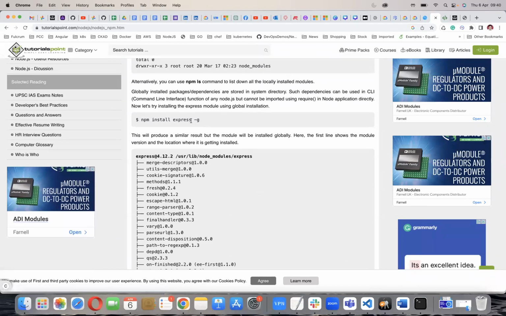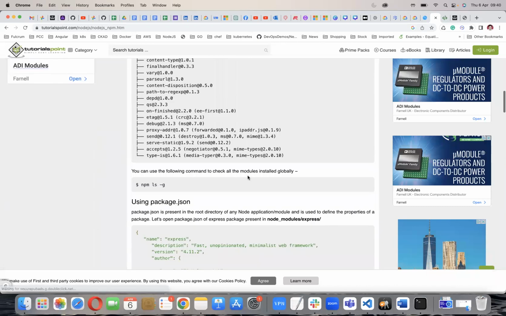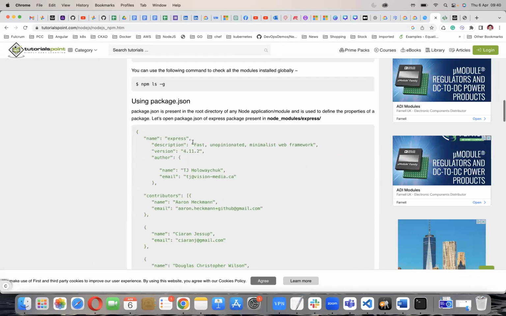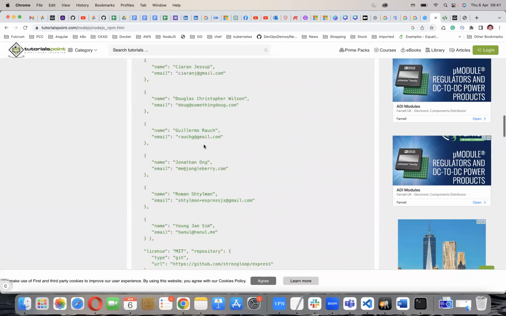npm install express.js, and sometimes maybe npm install with -g for the global level. Suppose you are using multiple applications in your system, and you want to use express.js in all of them. So there is a -g. It will install express.js and download it into your C directory, the Windows program directory. Okay, and then you can use it in any project. And npm ls -g, you can find out these things.